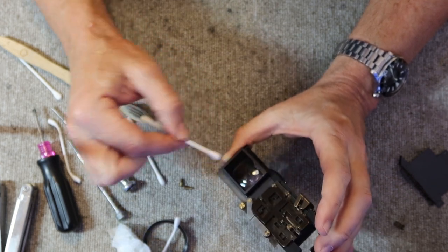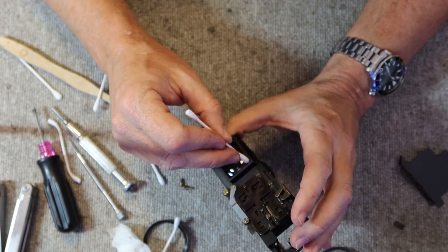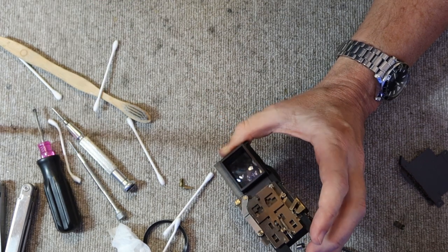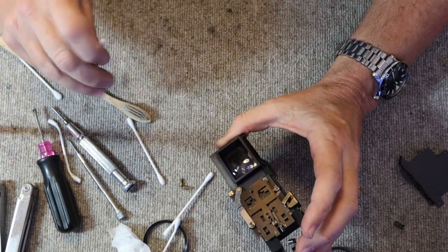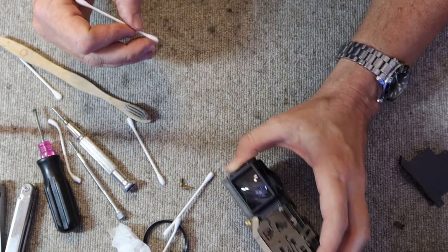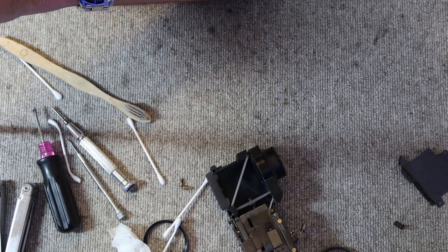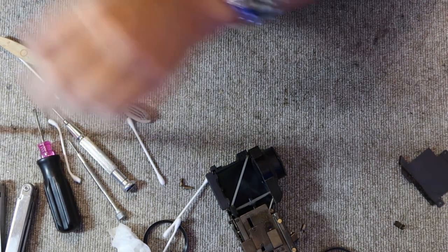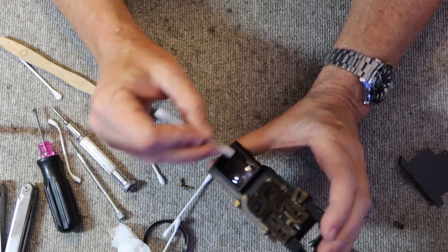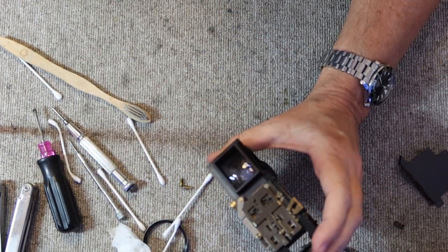These lenses are coated, just like the lenses on the main optical lenses. So you have to be kind of careful with them. If the coating rubs off, it doesn't really make any difference in the view when you're looking through the back of the camera, but if you look through the viewfinder in the front, you can kind of see where the coating is rubbed off. And once again, it doesn't really make any difference in how it works.